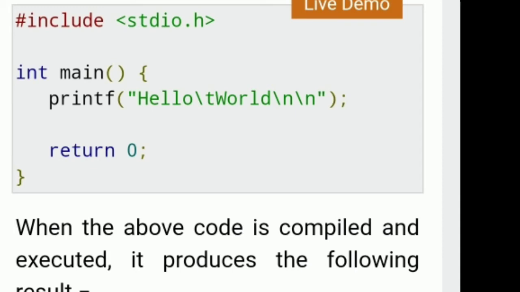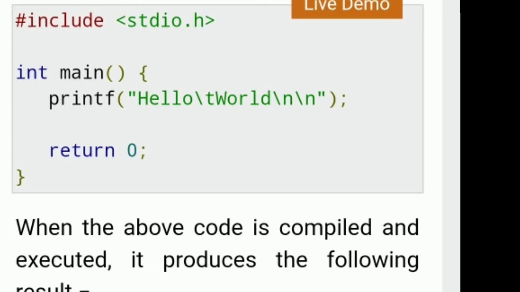A prefix specifies the base or radix: 0x or 0X for hexadecimal, 0 for octal, and nothing for decimal.